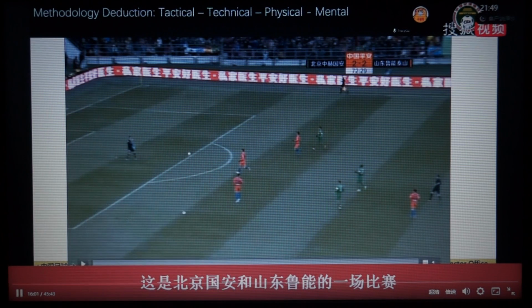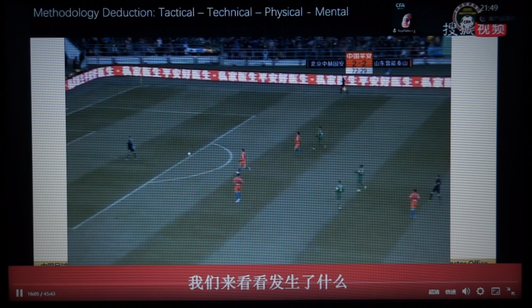It was a game where we've been live. It was Beijing Huan against Shandong Luneng. And you will see what's happening.